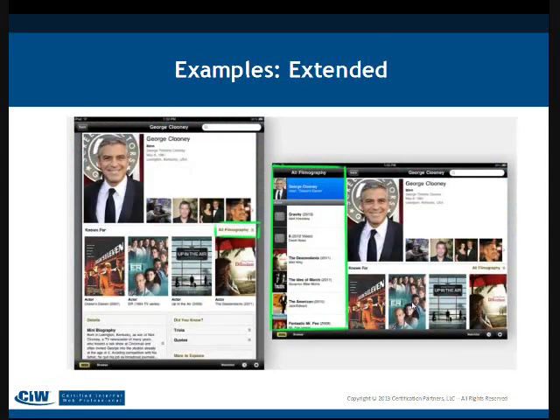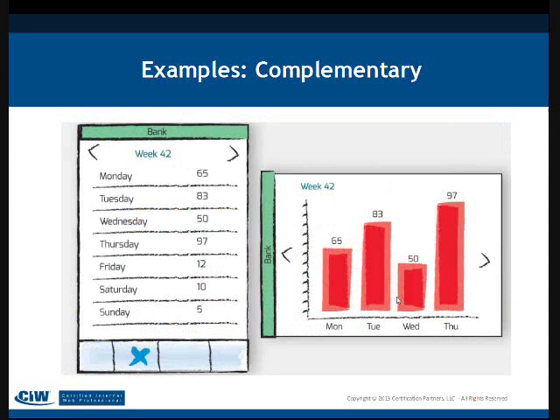With extended, check this one out here. You have basically some things that have been added or subtracted, some features that have been added once that is changed. You'll also notice that the images tend to occupy a bit more space. And so you have some choices to make as a designer. With complementary, notice here that the first initial default orientation gives you a calendar, but then if you turn it and activate that accelerometer, now you've got yourself a completely different screen and a completely different view of the data.